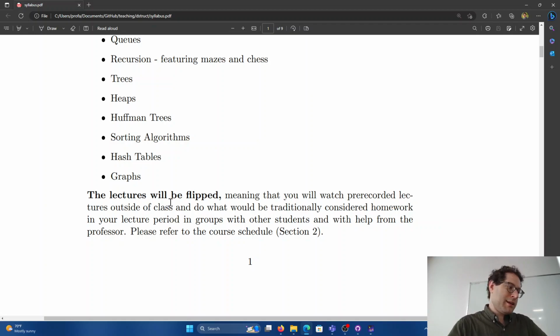The idea here is that you're going to watch the lectures outside of the class. And inside the classroom, what are you going to do instead? You're going to do the stuff you would normally do outside the class, which is your homework. Your homework is done in the class with me so that when you get stuck, you don't bang your head against the wall for 3 hours. Instead, you can just ask me and I can point you in the right direction, or you can ask your classmate if you want to work together.